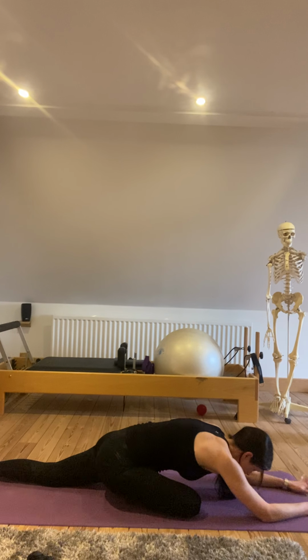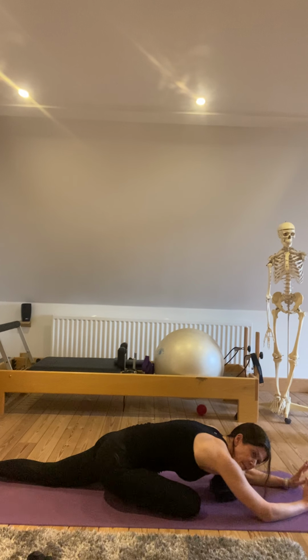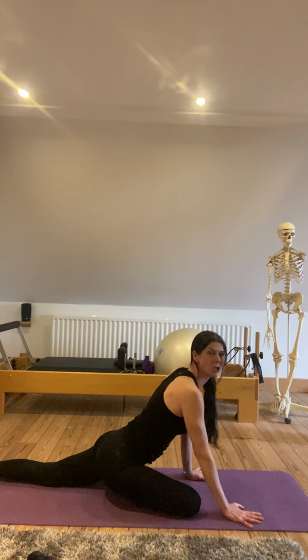Hold it here. Sink the chest down. Breathe in, breathe out to that tight feeling. One side maybe a lot more awkward than the other. Good. Few more seconds. And then lift the chest. Bring the hands towards you, well done.